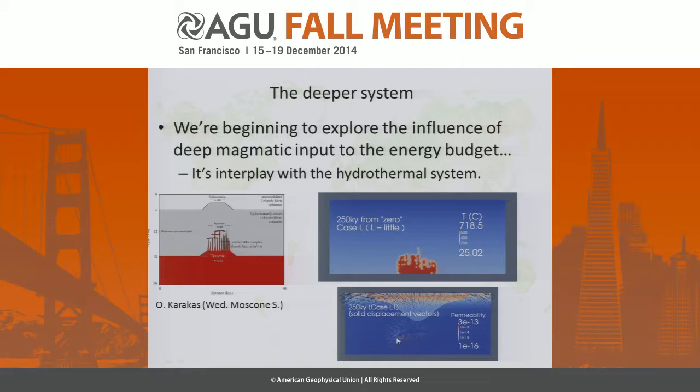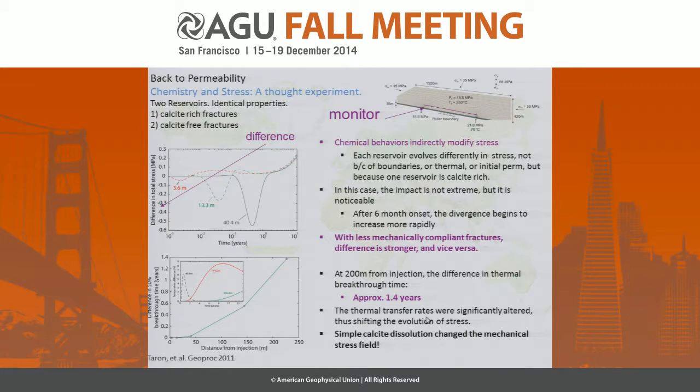And so just one example here, in this case this is permeability in the background, and these vectors are displacement of the solid. And so we're just looking at the solid expanding here and spreading outward into the outside. But back to permeability.